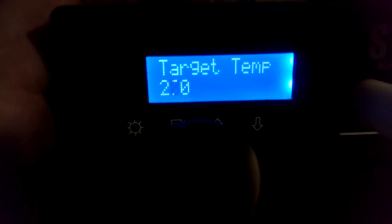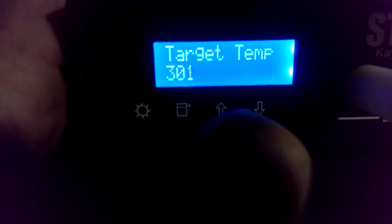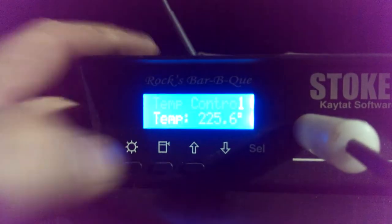I'm gonna run this temp up to 300, watch it go. Up too far. You can probably hear the fan running. That's the problem with the Stoker, is all this dang menu stuff here. Okay, let's watch it go. See if it'll happen before my battery dies.